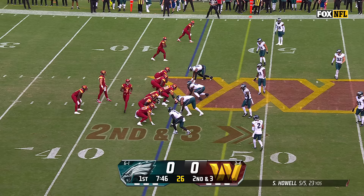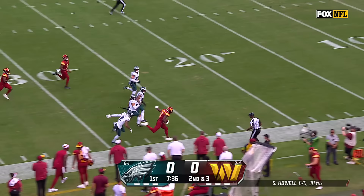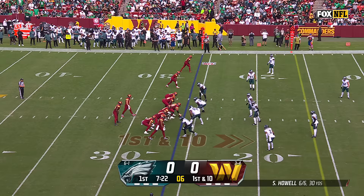Hurts knocked away — Dotson was the target. They picked up the flag, decided not to assess the penalty, and marked it back up. On second and three, Brian Robinson is down the sideline inside the 30 of the Eagles. In that loss to the Giants he did have a touchdown.